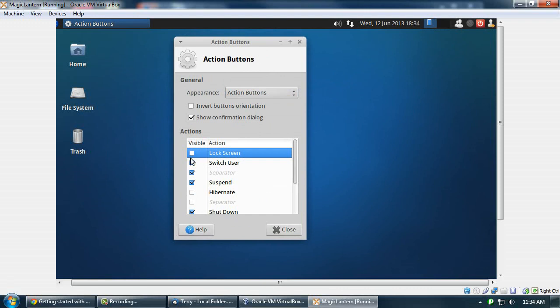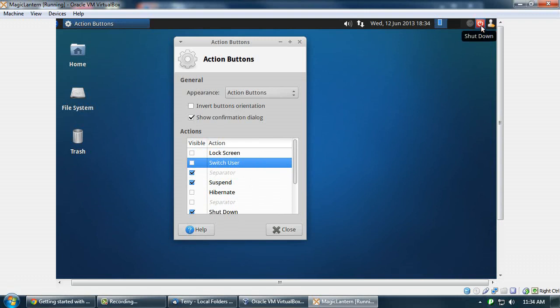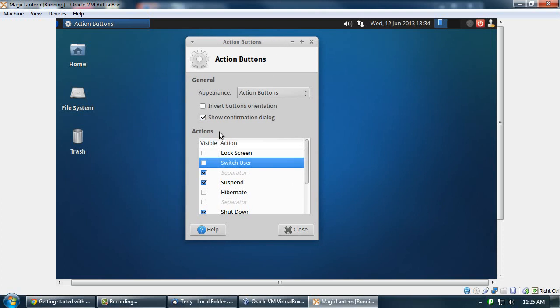Lock screen, I'm going to turn that off. I don't really use that because we're only using it for compiling, so I'm just trying to make it a little more user friendly here. You're not really going to go up here much, but if you just want to power it off, if you're not used to the interface, I'm just showing you all the stuff that I wanted to do as a new person working with Linux or Unix or whatever you want to call this. Ubuntu.